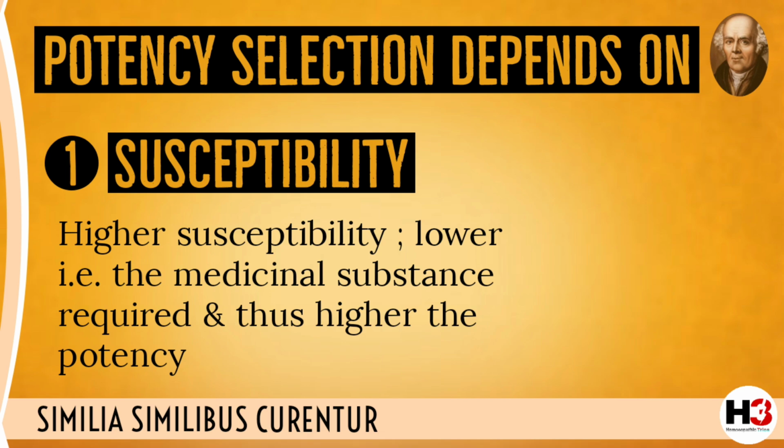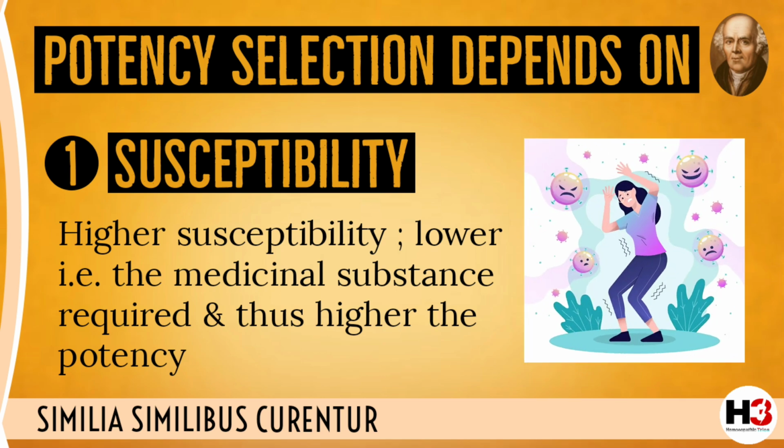So the basic potency selection depends upon the following points. The first one is susceptibility. Now this is the very first point on which our potency selection is broadly or completely based. Susceptibility in simple terms is the ability or the vulnerability of a person to get any disease, and this completely depends upon various factors like age, sex, constitution or personal habits, environmental factors, or past treatments taken for a condition, etc. If you want a separate video on this topic, that is susceptibility, let us know in the comment section below.